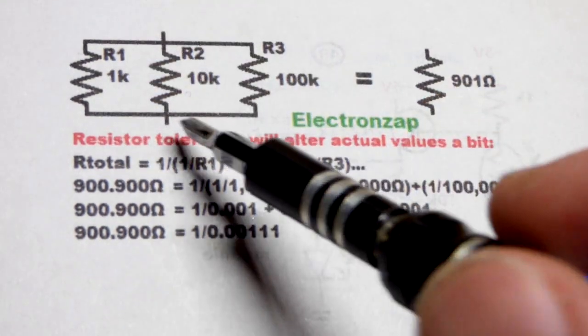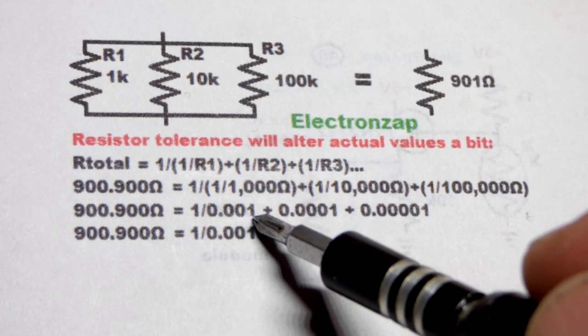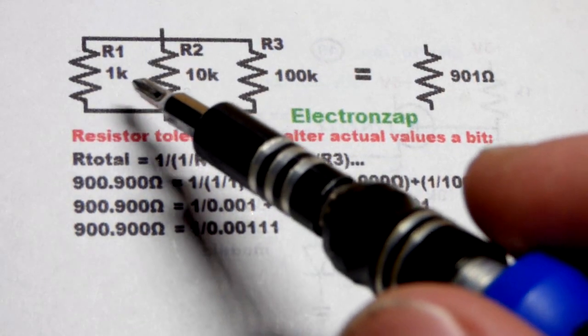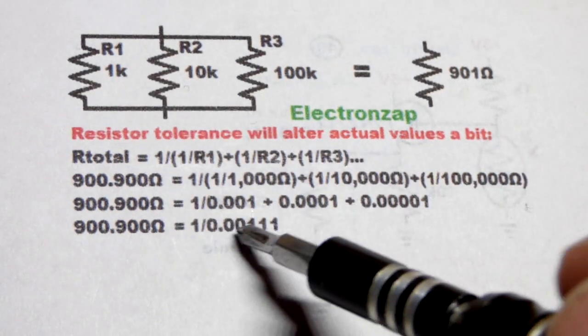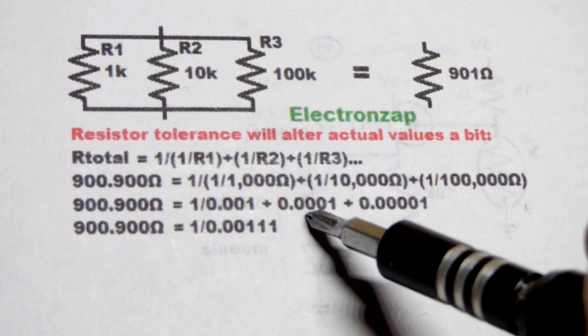So that's how well it's going to conduct. You put 1 volt times 0.001 Siemens, you get 1 milliamp of current. Same as 1 volt divided by 1,000 ohms gives you 1 milliamp of current. Hopefully that makes sense.